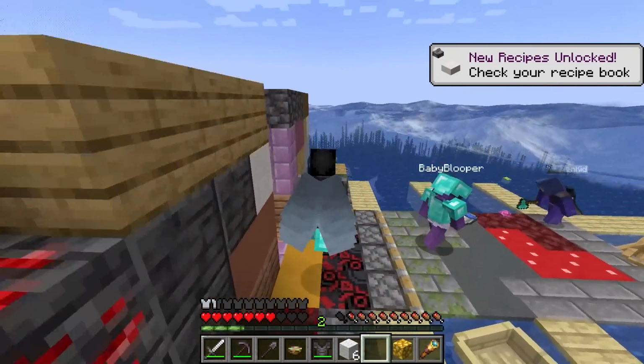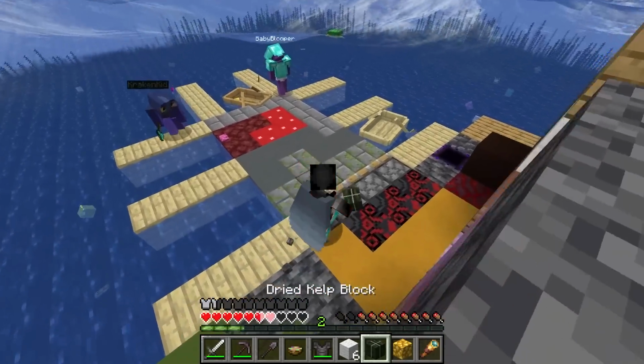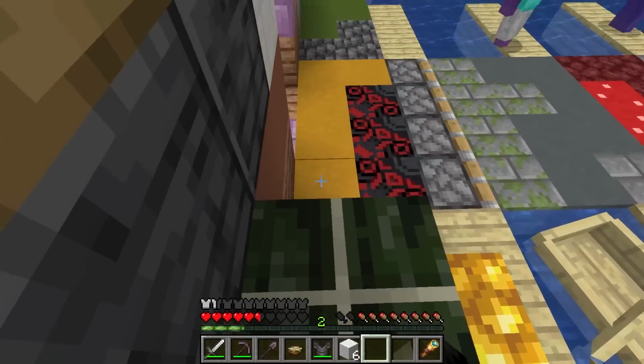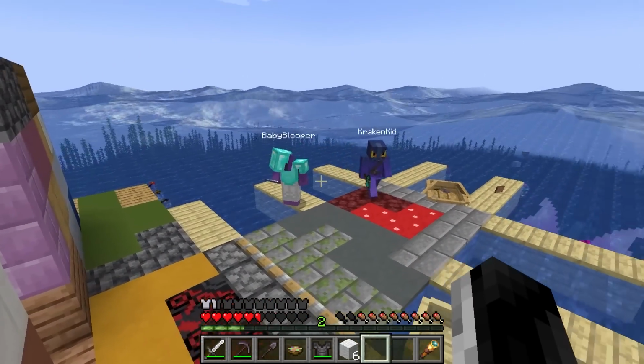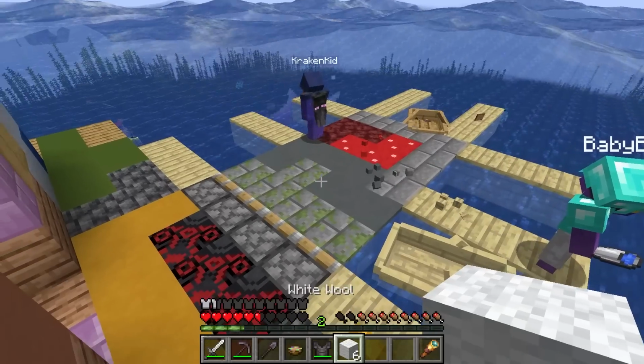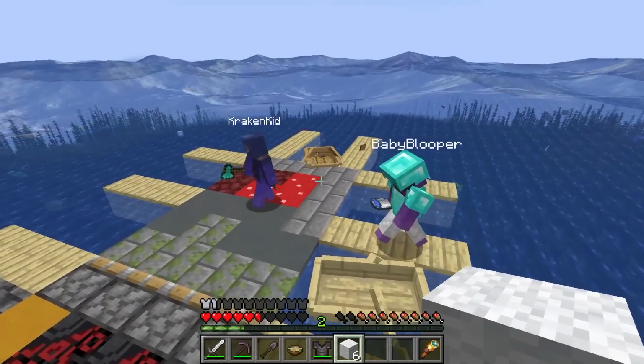Holy crap, what is that? It's a freaking tuna, Jay! A what? It's a tuna! It's a baby whale! That's a baby whale. It does look like a baby whale. Okay, we're just gonna have to live with it, guys. We can't get rid of it. It will one hit us.